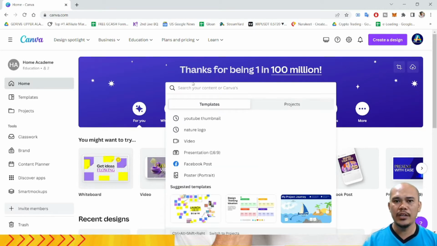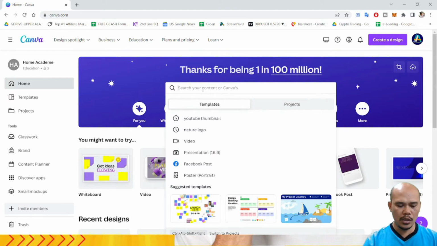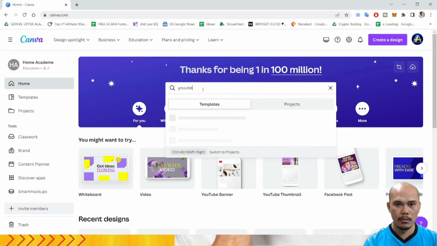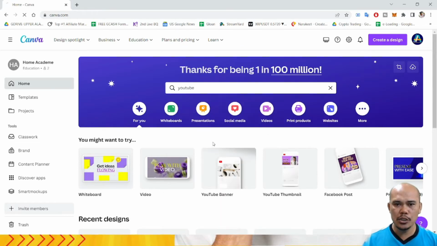The project that we are going to make today is about YouTube thumbnails. On your screen, just click Canva or Home for Canva, and go to the search bar where you can type YouTube. When you type YouTube there, some search terms are suggested already, and you can choose YouTube thumbnails.